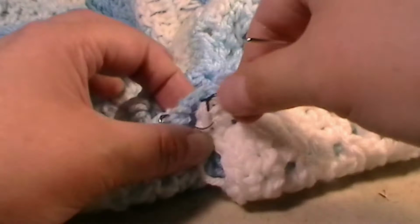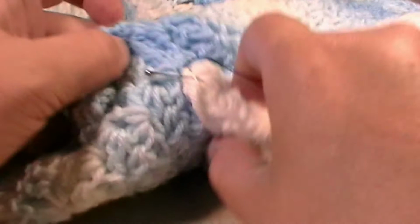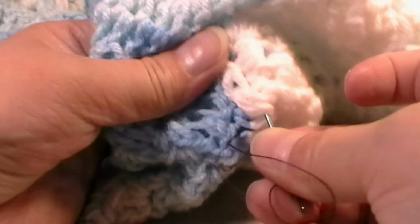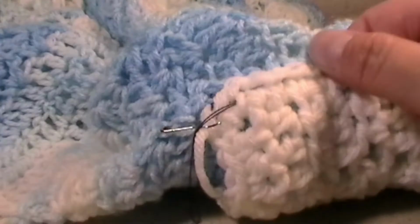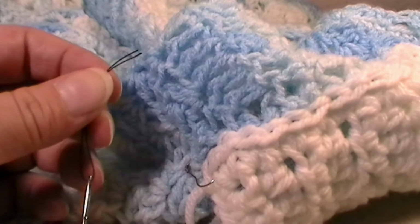Sometimes you might have to pull down on this as well. Sometimes it just doesn't want to work with you. And you just pull on it like that. And there you go. That is finished. Normally what I like to do is go into the stitches of the pocket like this and hide this thread. Just like this. Hide the thread like that. I like to grab my scissors, if I can find them real quick, and then I just kind of cut close to it. And the pocket is done.